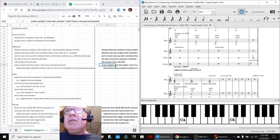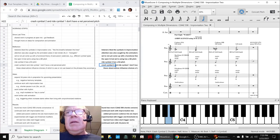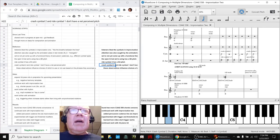There are two other kinds of cymbals that don't have a perceived pitch, especially the crash cymbal that we called up here. Yeah, we don't quite hear a thingy there. And then ride cymbal one. There might be one in there, but we don't really hear it.